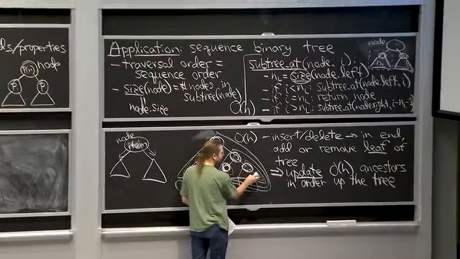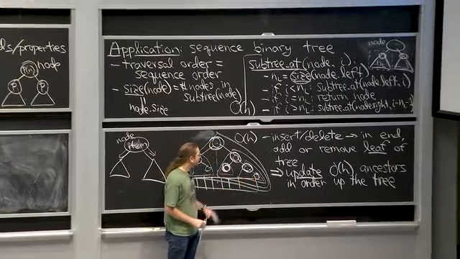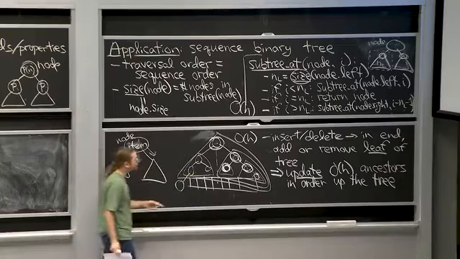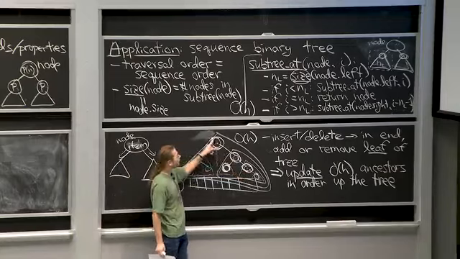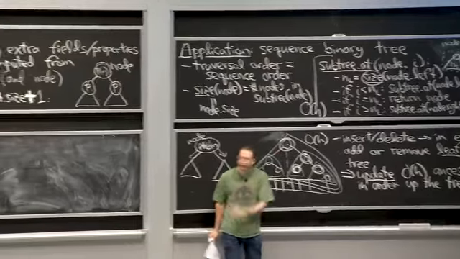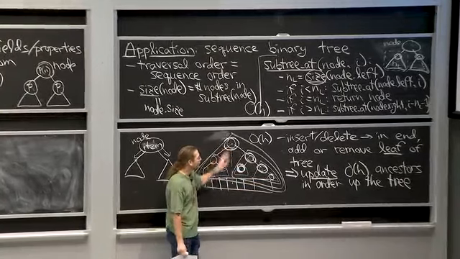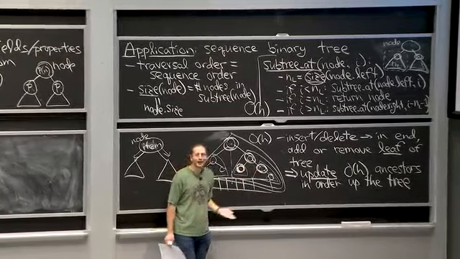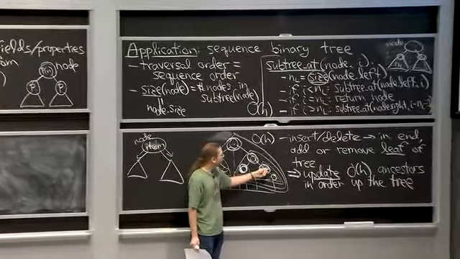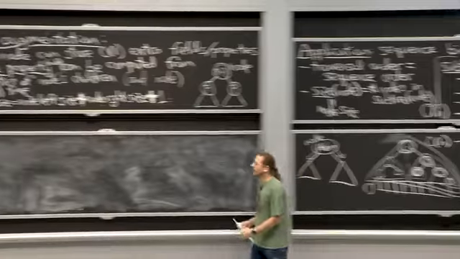The problem is when I add a new leaf, now maybe this tree is higher than it used to be. So some node here may no longer be height balanced. But because height is a subtree property, the only nodes we need to check are the ones up this ancestor path. So, and there's only log n of them, because now height is log n. That's what we just proved, as long as we have this property. Now, we right now don't have it for maybe these few nodes, but it was log n before, it's at most 2 log n plus 1 right now, because we just added a node. So what I want to do is check all of these ancestor nodes in sequence from bottom up, and find one that's out of balance.